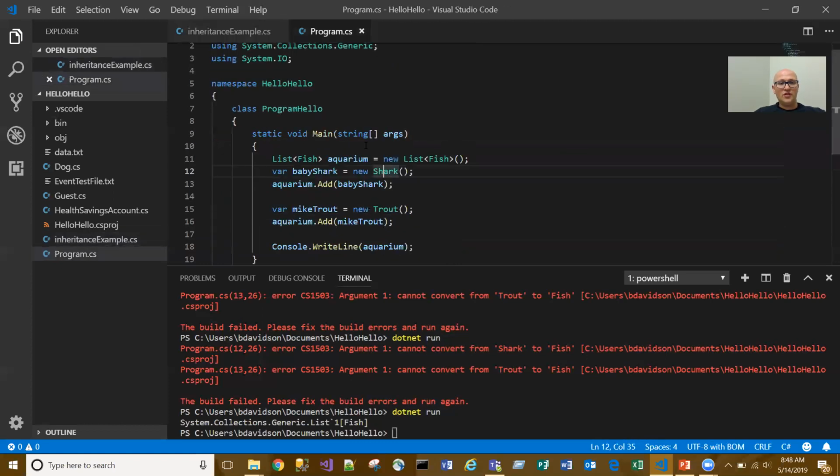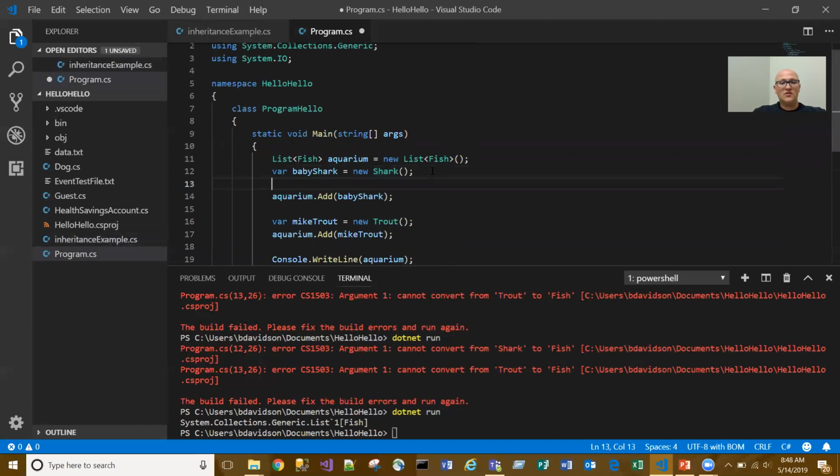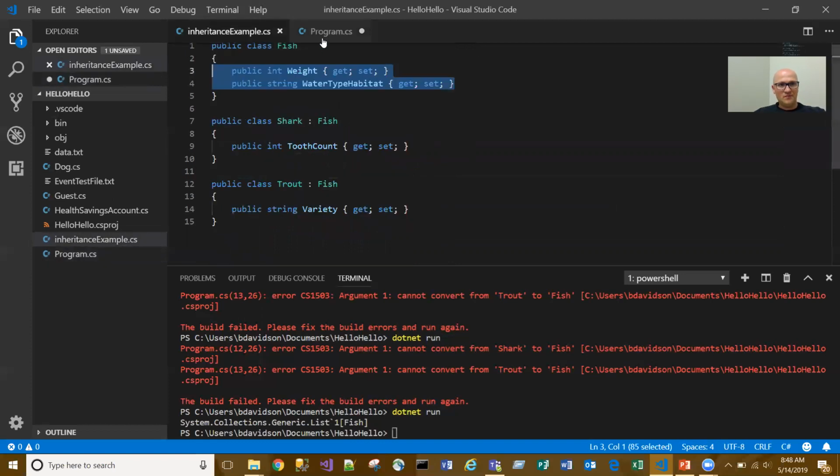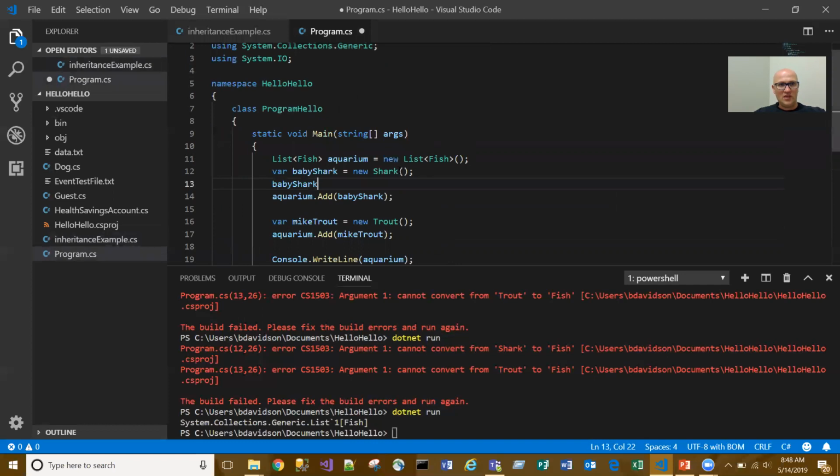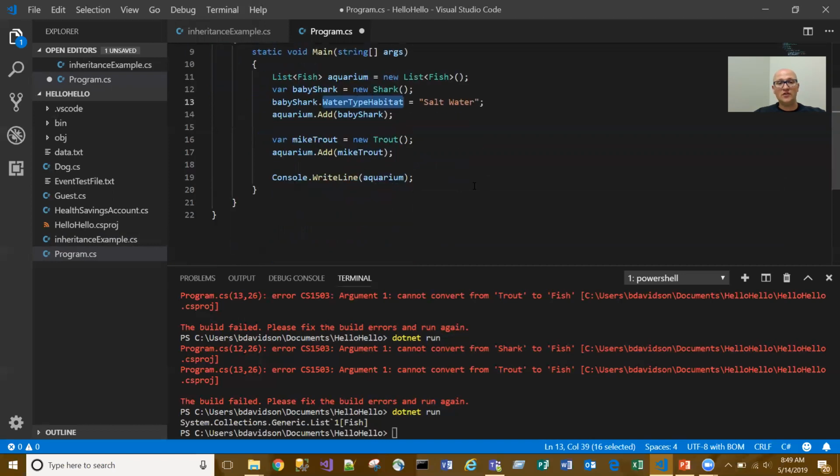As you can see here, our shark and our trout have access to these pieces of data. And if I can remember what they're called, water type habitat. Okay, baby shark has a water type habitat property because it is a fish.